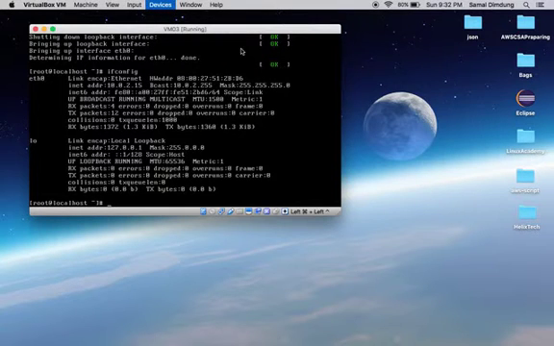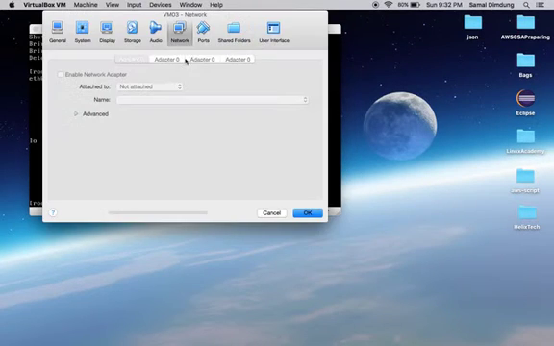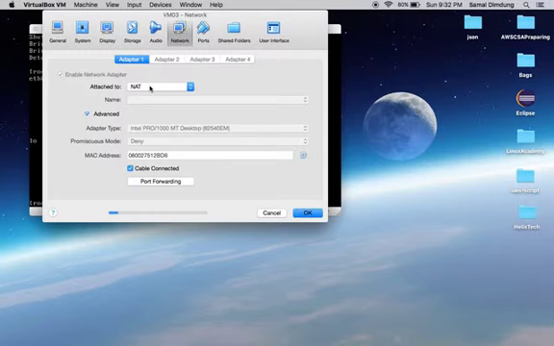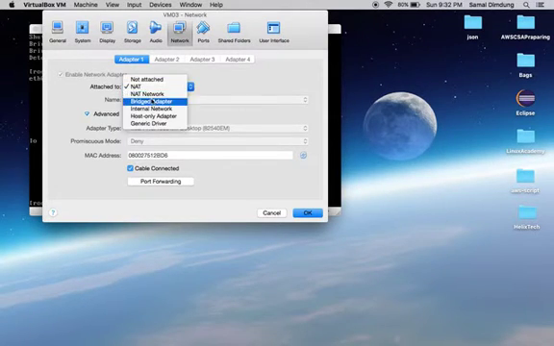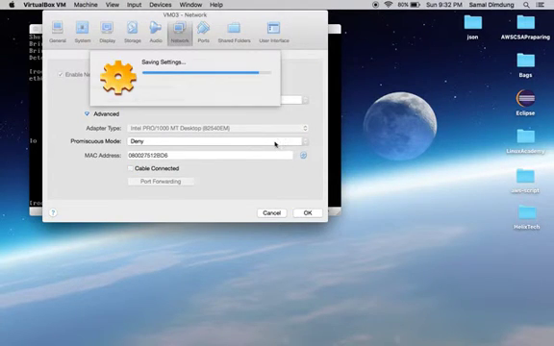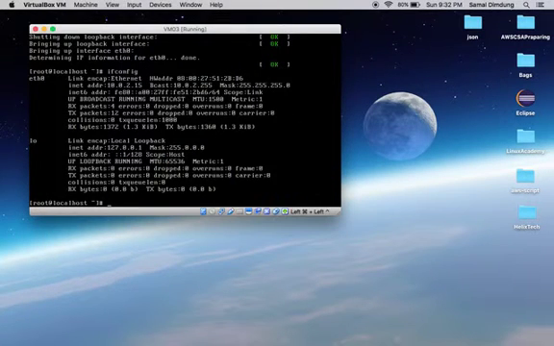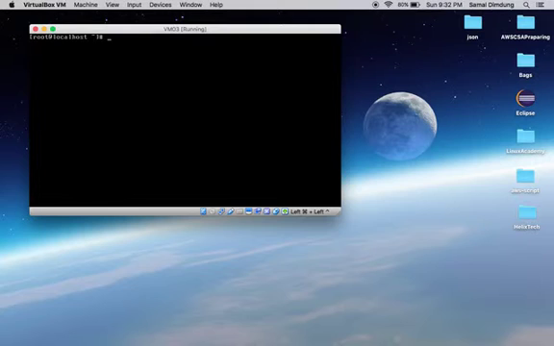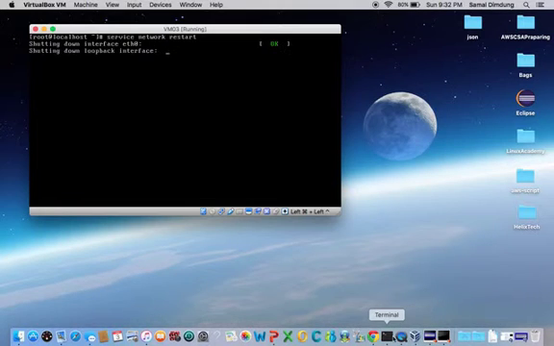To do that, I have to go to the networking settings and, instead of NAT, choose bridged. If you use NAT, you won't be able to do SSH from the terminal. So I have restarted the network again.